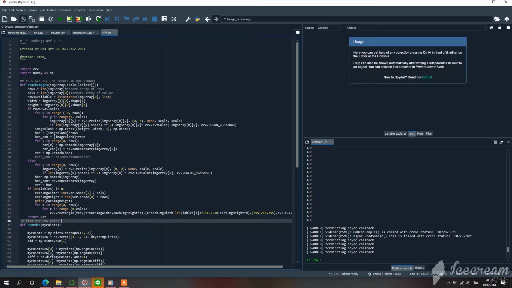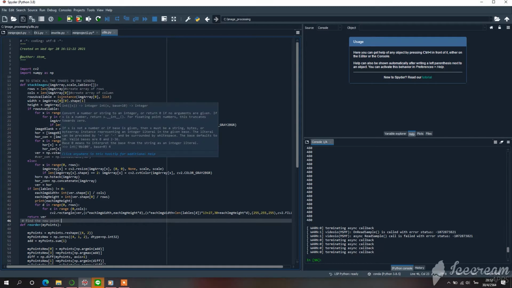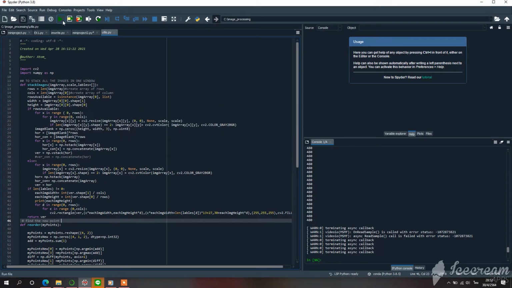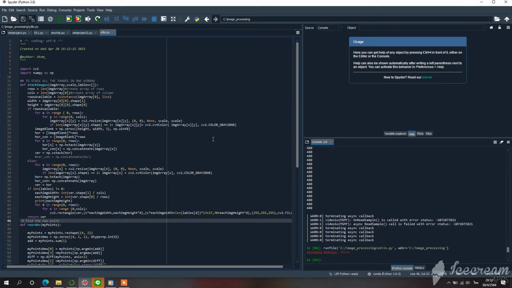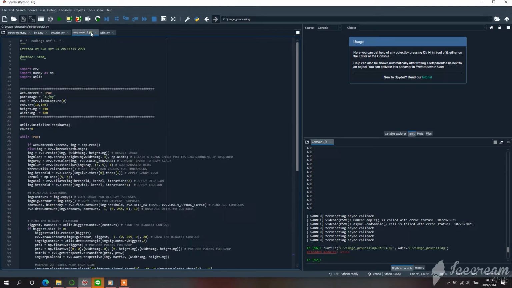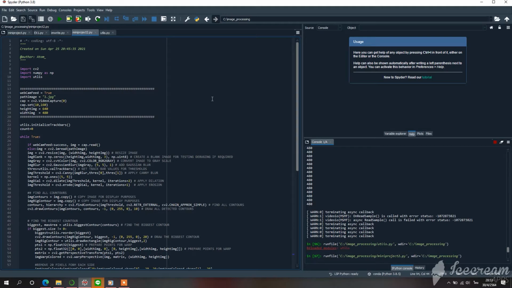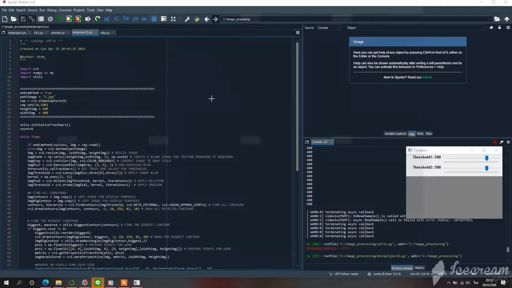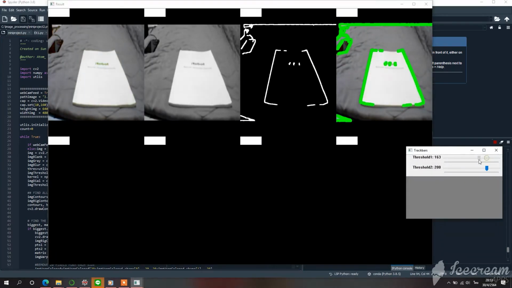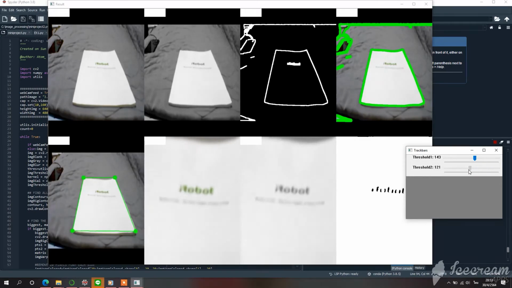It can stack multiple outputs into one display, as you can see.